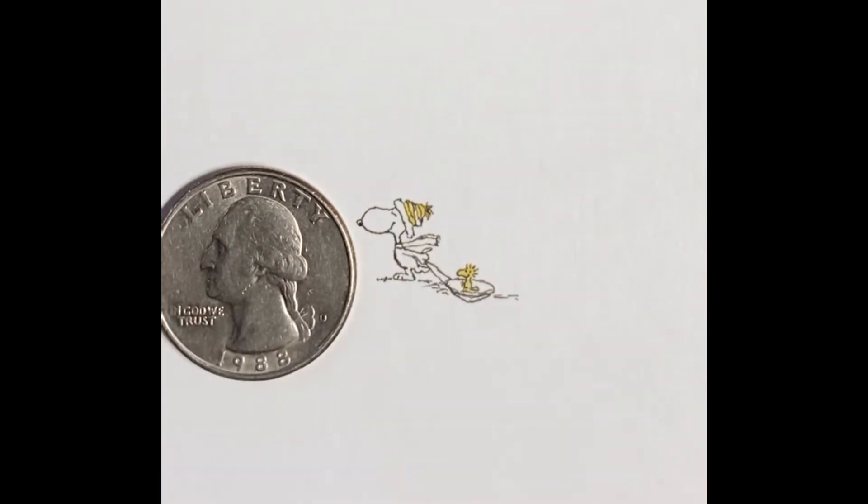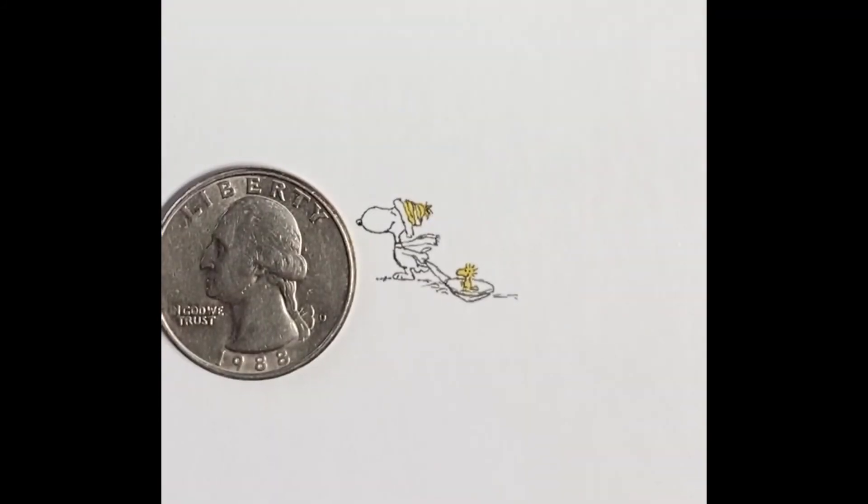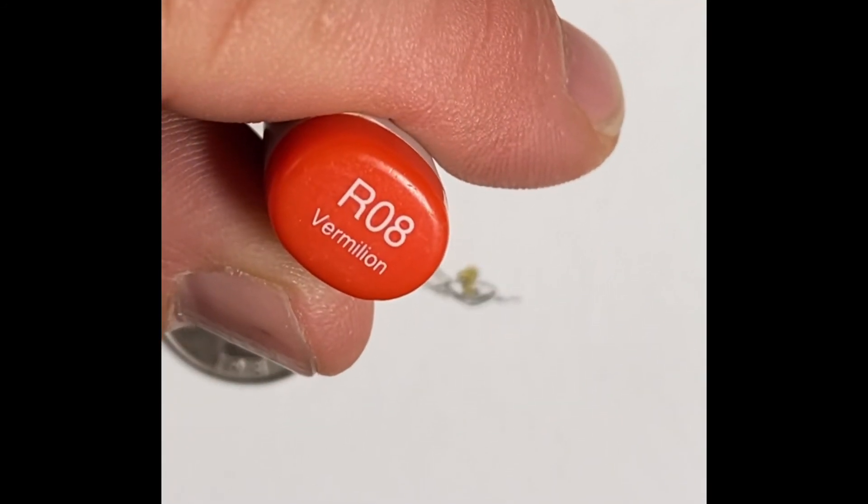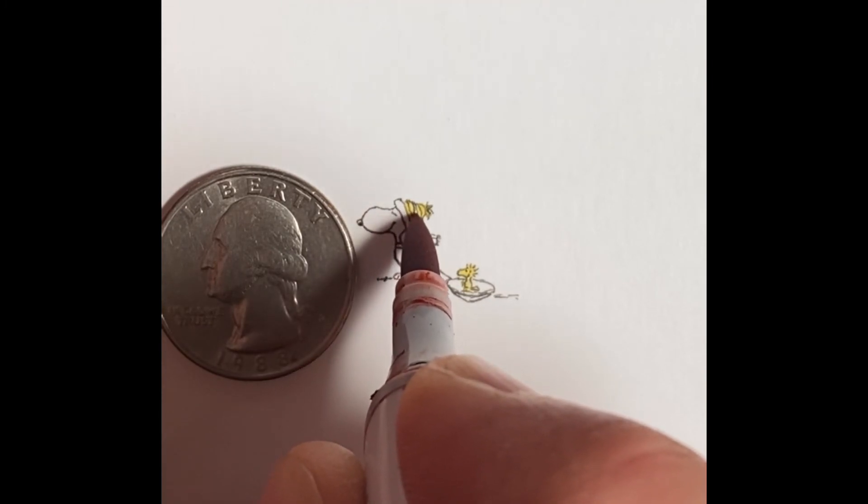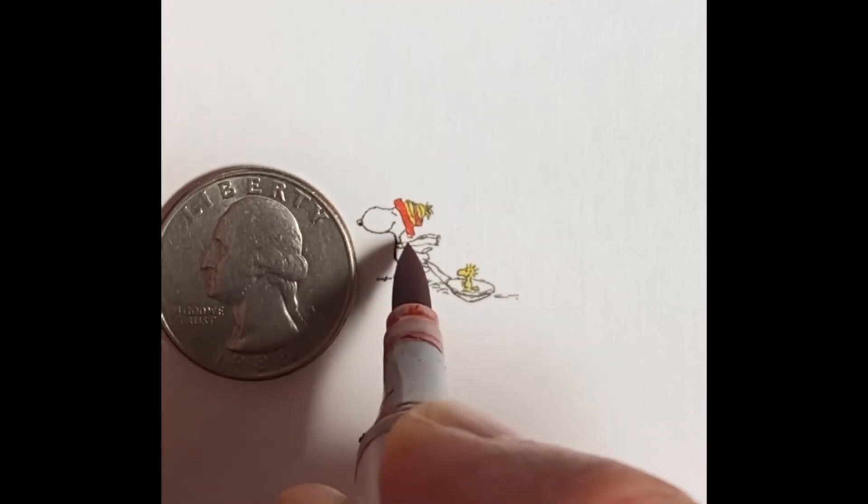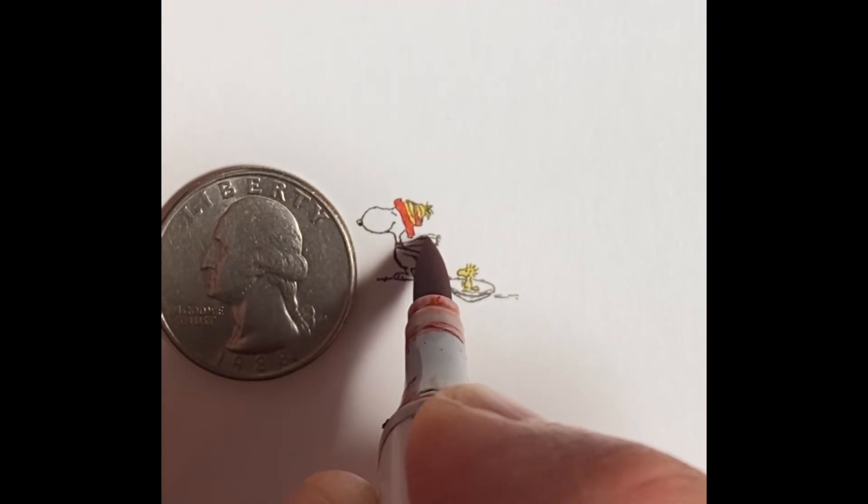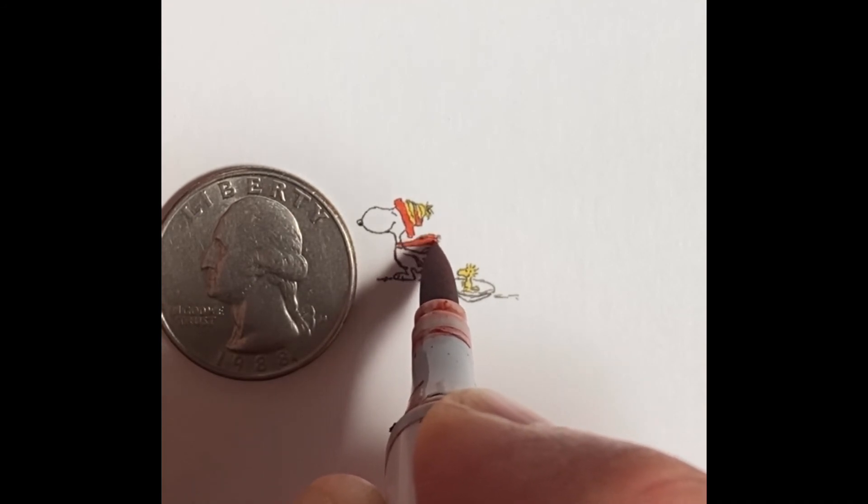Just touching that lightly. These markers don't bleed much, plus the paper that I use doesn't allow much for that either. It's a really smooth tooth paper, meaning that it's real smooth on the surface. If you look at it, if you could zoom in from the side of it, it doesn't have much texture, just real smooth. So there's not a lot of ability for the ink to really soak in and spread.